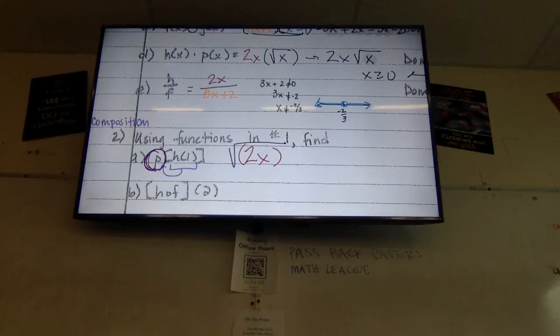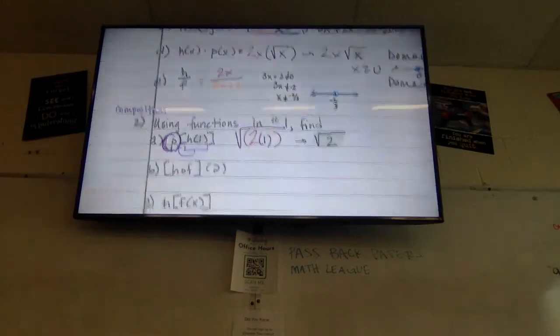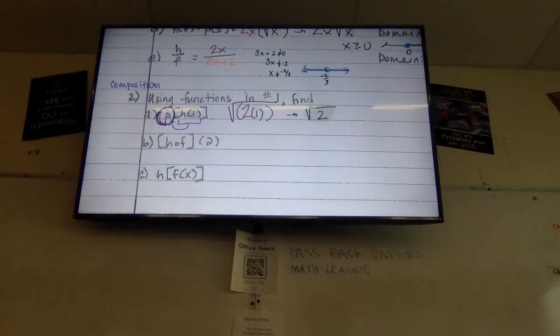Okay, questions yet? I've got to deal with one more thing. Who knows what I do with this 1? Put it in for X, very good. So I take out the X with my H and I put in this 1. So I'm gonna do 2 times 1, and take the radical of that. We know 2 times 1 is just 2. Can we simplify radical 2? Nope, that's just your answer. That's the number that is your answer. If it doesn't give us a number to plug into, we'll be left with some kind of expression, so X will be left in our answer. We'll look at that in a moment.